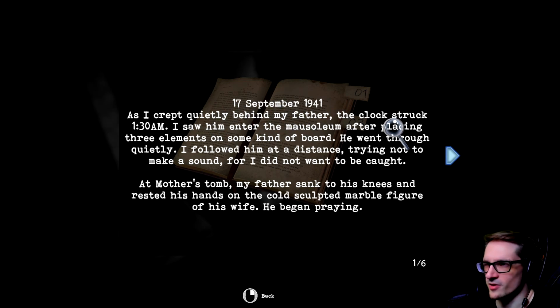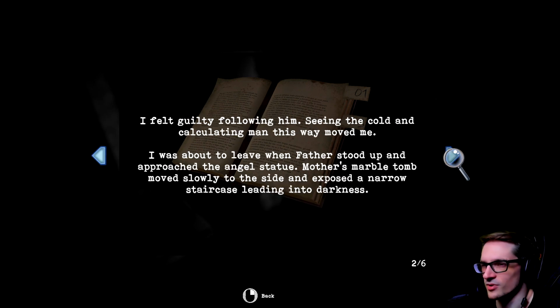As I crept quietly behind my father, the clock struck 1:30 a.m. I saw him enter the mausoleum after placing 3 elements on some kind of board. He went through quietly. I followed him in the distance, trying not to make a sound, for I did not want to be caught. At Mother's tomb, my father sank to his knees and rested his hands on the cold sculpted marble figure of his wife. He began praying. I felt guilty following him. Seeing the cold and calculating man this way moved me. I was about to leave when Father stood up and approached the angel statue. Mother's marble tomb moved slowly to the side and exposed a narrow staircase leading into the darkness.